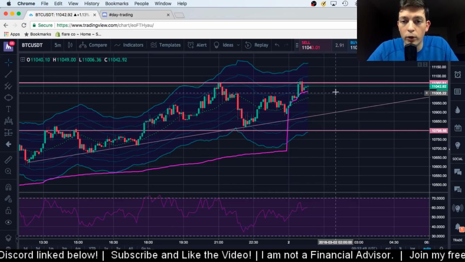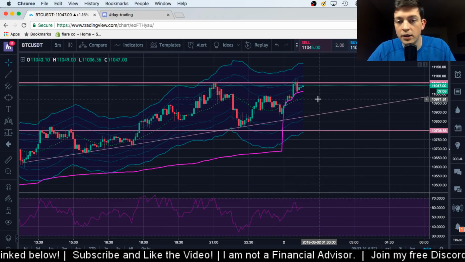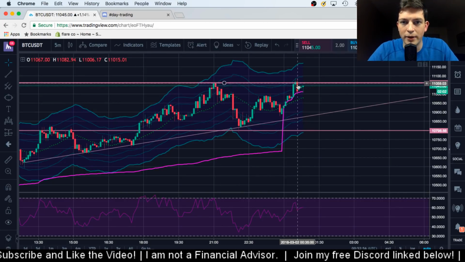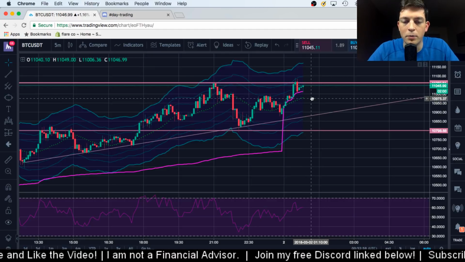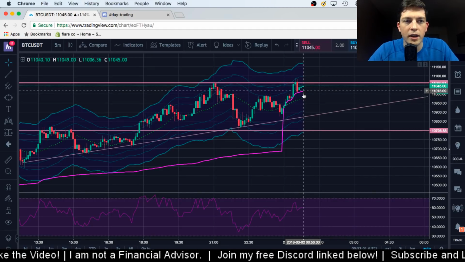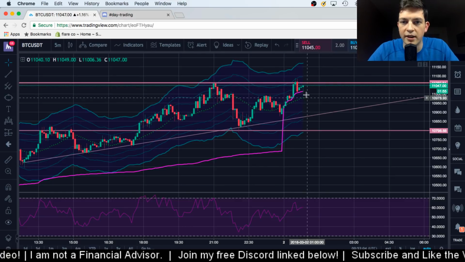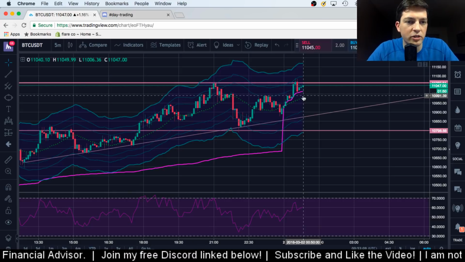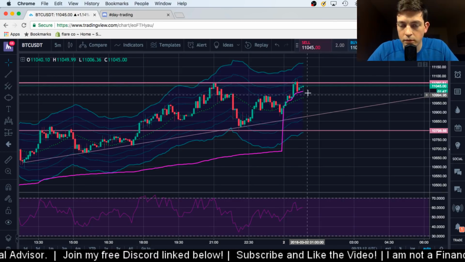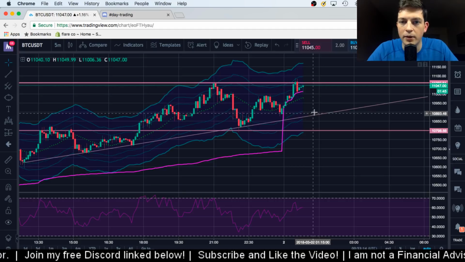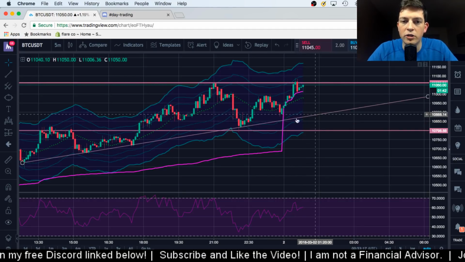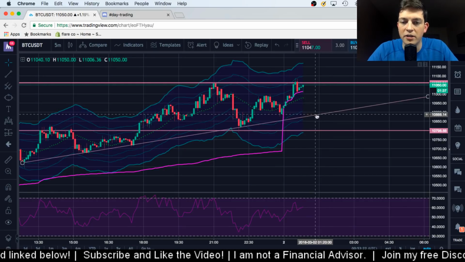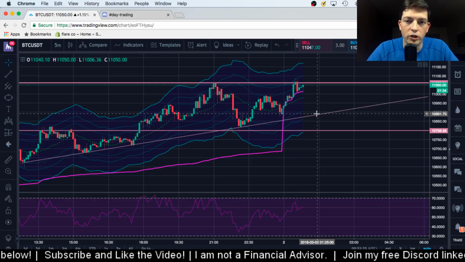So moving forward, how are we going to be playing this? Well, right now we did hit a double top, and so it's expected to bounce down a little bit whenever that happens, but we are maintaining support above the VWAP. If we close below the VWAP, closing being when the next candle appears, I will liquidate my position in Bitcoin for the time being and probably let it ride back down to this second fib line, which is also going to be on this upward trend line down here. I'd imagine it to happen probably around 10.89 or so.